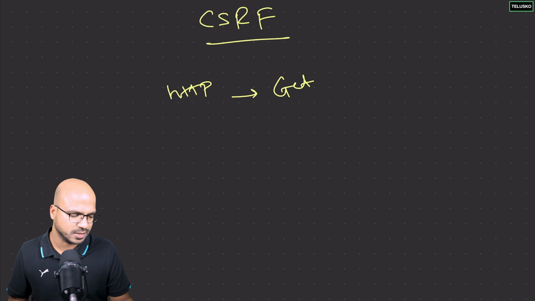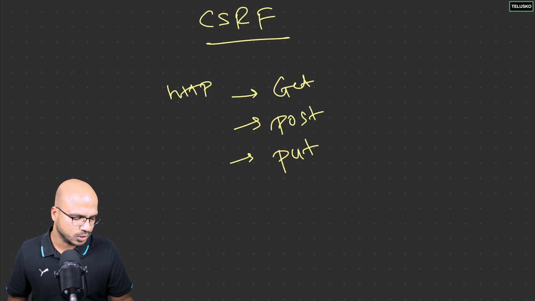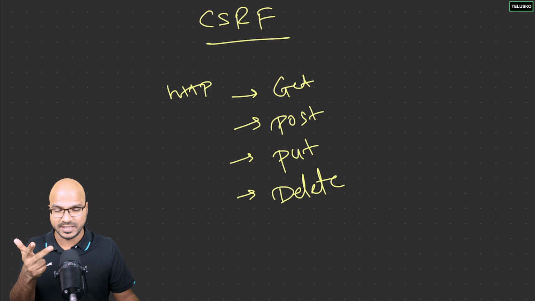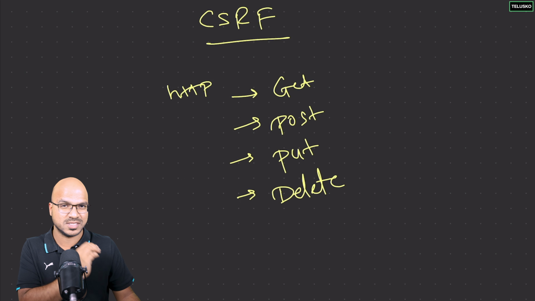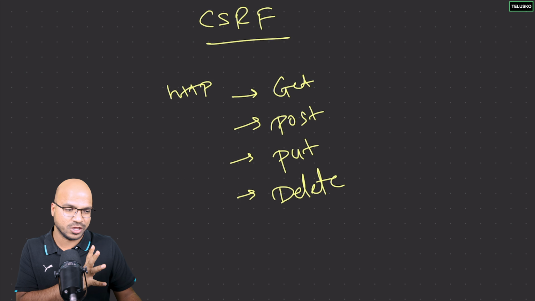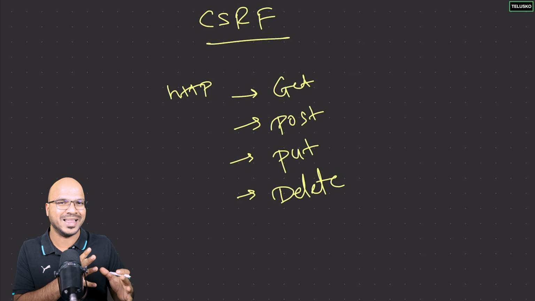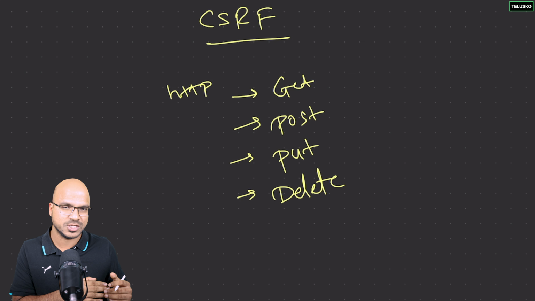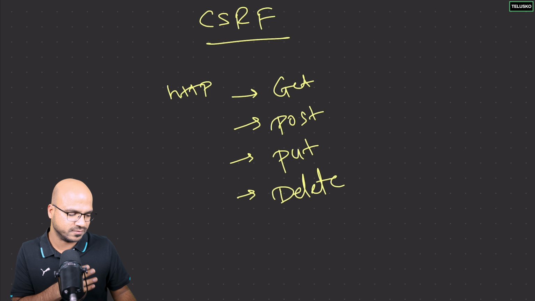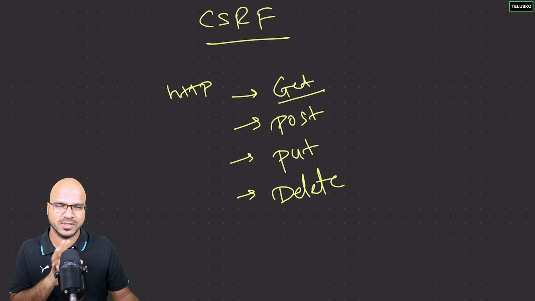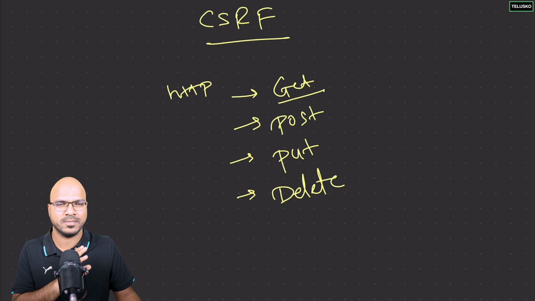So you work with GET for fetching data, you work with POST, you work with PUT, you work with DELETE. Now, when you talk about these methods like PUT, POST, DELETE, they actually change something on the server. And by default, it will take care of the CSRF. So Spring Security will not allow you to do these operations if you're not handling the CSRF. But GET is a bit normal, right? So by default, it will allow GET.